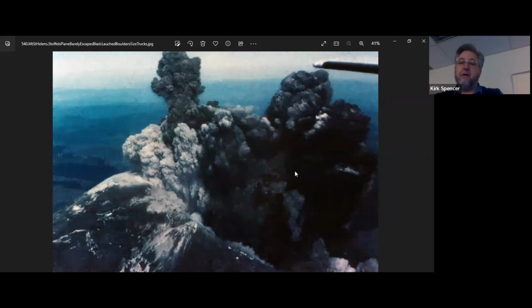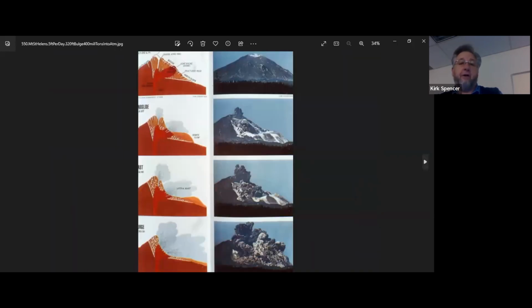All right, this is the vertical blast here that happened just a few seconds later. You can see the beginning of the lateral blast. The initial phase of the eruption was the landslide that you see here. It released the pressure, and material began moving upward and outward. A series of images: the left-hand side shows the Goat Rock and how the neck is sort of coming out the side of the volcano. And then the right-hand side shows the progression of images. First, the landslide, see it here, and the initial vertical blast, and then the whole northern flank is blasted out laterally.